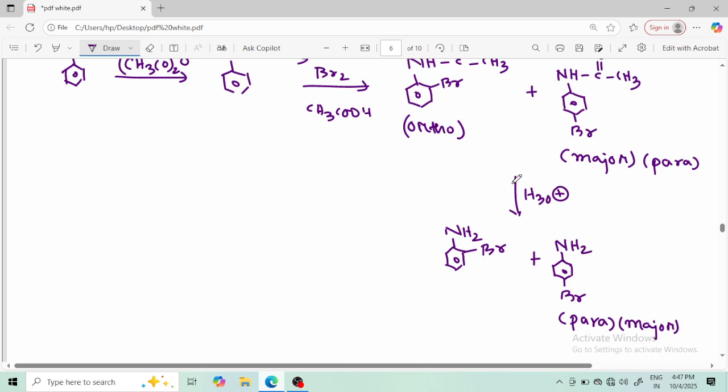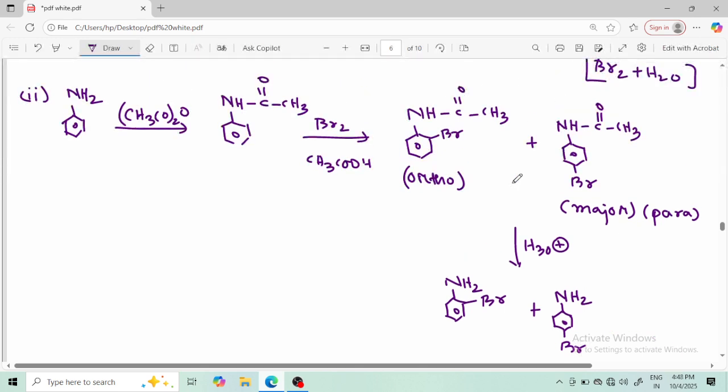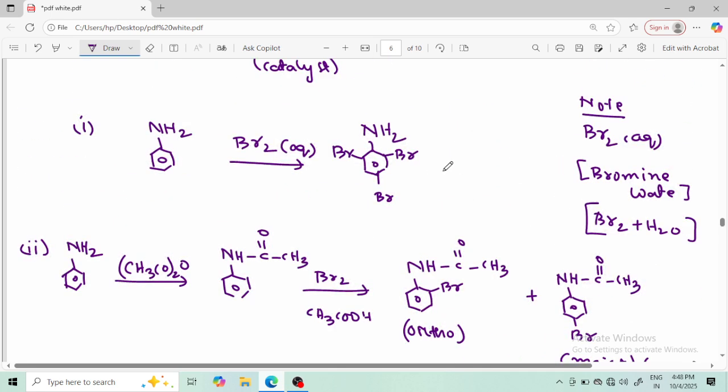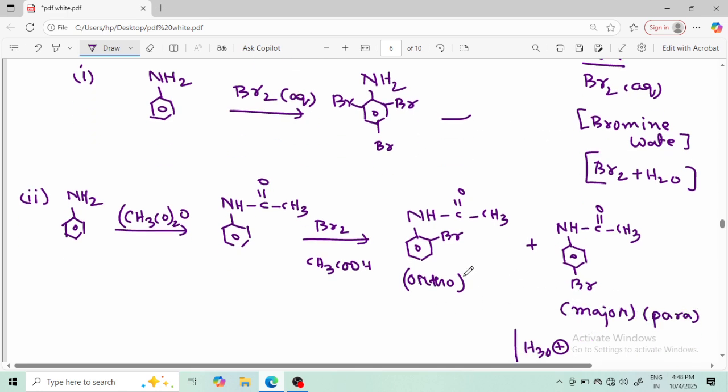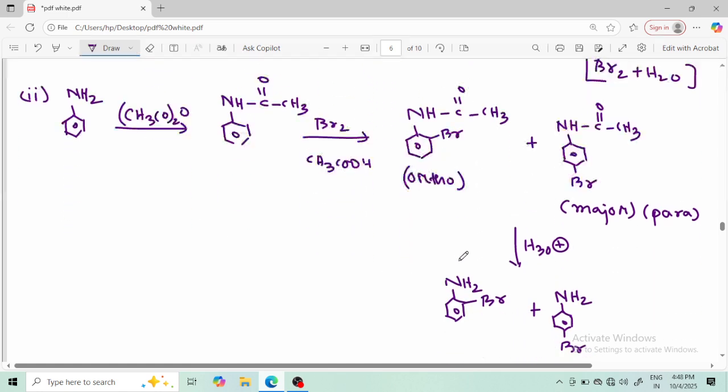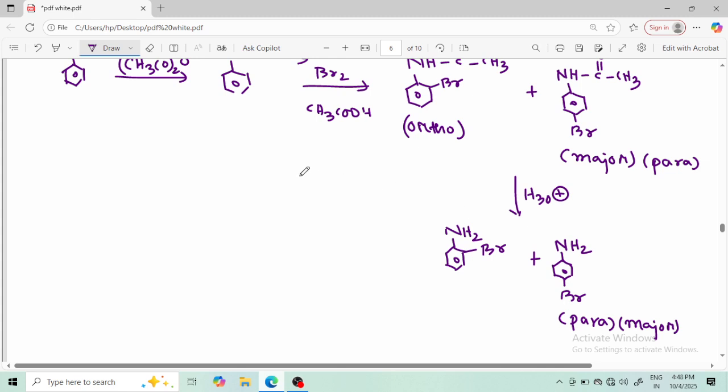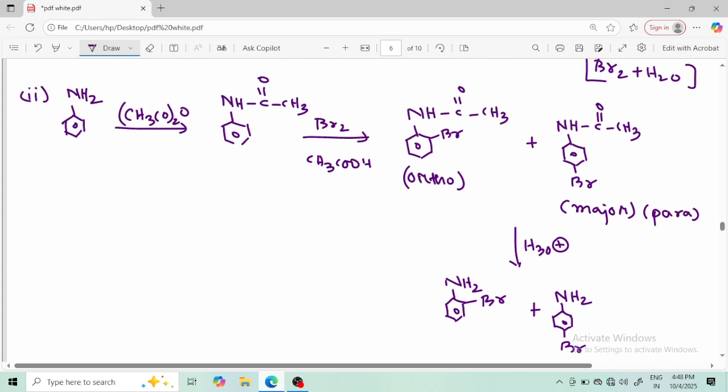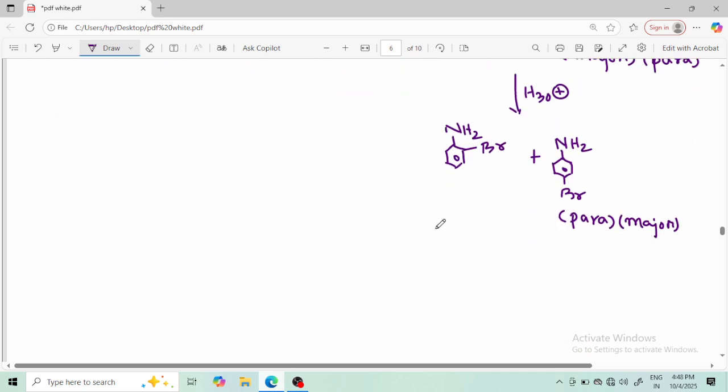I hope you understood this, right? So what we are doing here, I cannot react this aniline directly with bromine, it will give you 3 products like this one, right? So to get bromine in one position, that is in ortho and para position, I first reduce the activating power of NH2, yes or no, and then once that ortho and para product is formed, I removed that COCH3 part, yes or no, and then I got this NH2 back. So first step is controlling, then I did that electrophilic reaction part, and then I reactivated the compound.